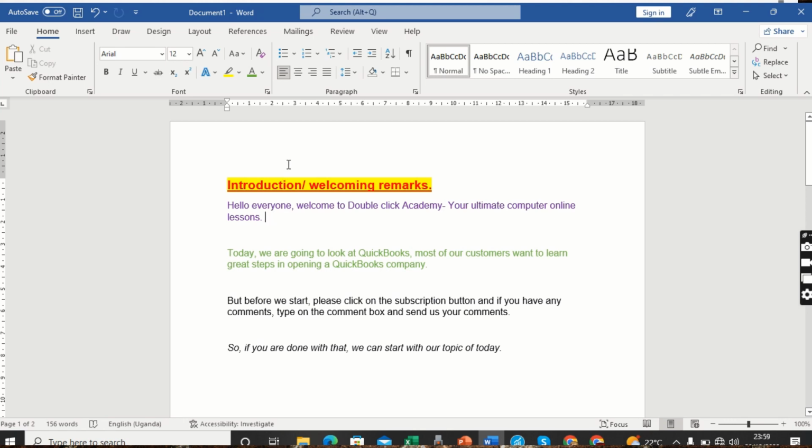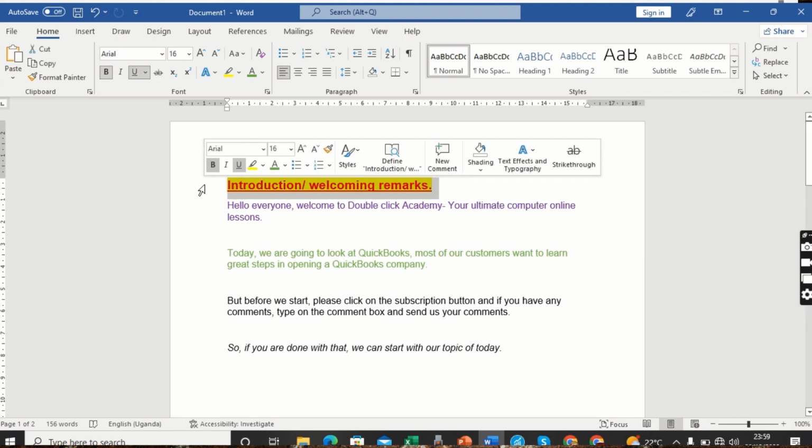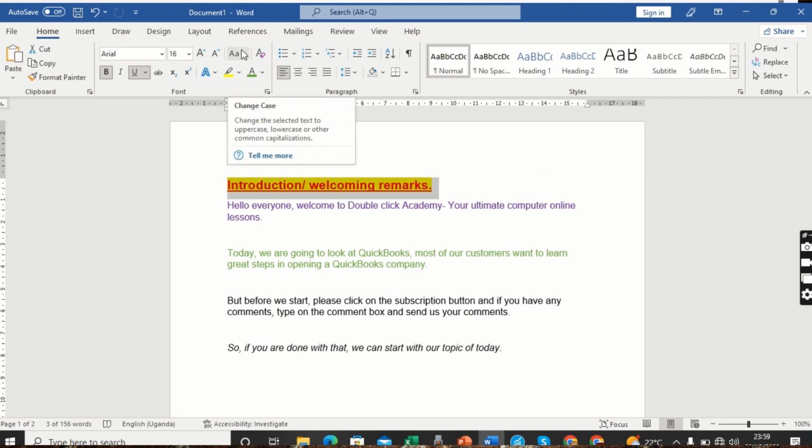So that is that. Then also you realize sometimes maybe we need our heading to be in capital letters. Outside the computer we call it capital letters, but in a computer we call it caps lock. We want to use the caps lock here by making it capital letters, whatever you want to call it in your ordinary learning. So we want to make it to be having capital. Now we can highlight it. Then when you come down here, there is that symbol of capital A, small a.